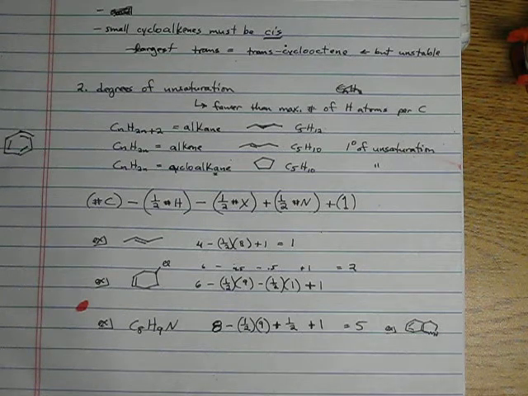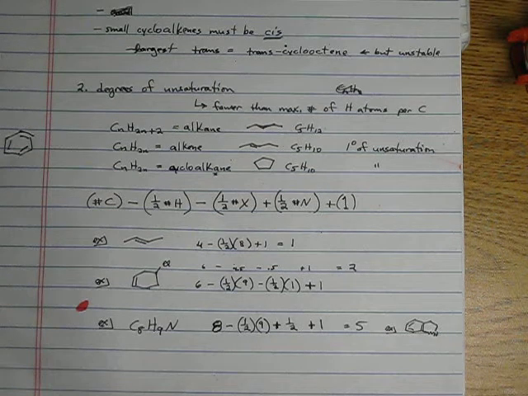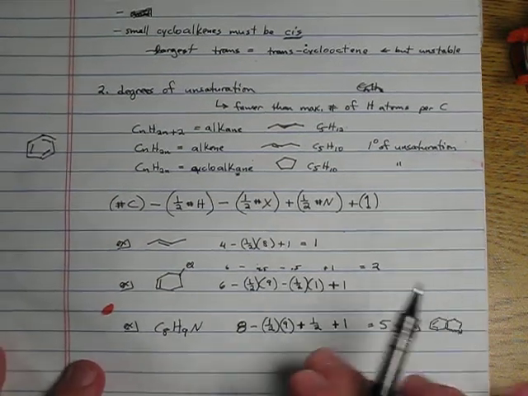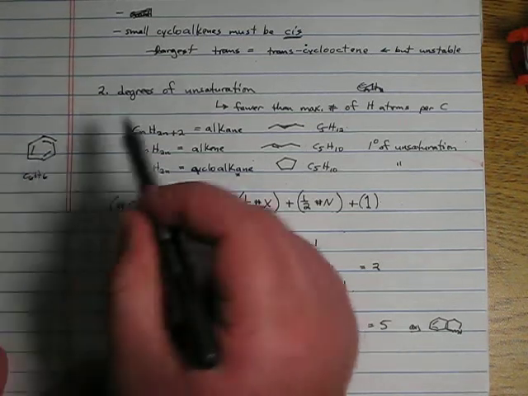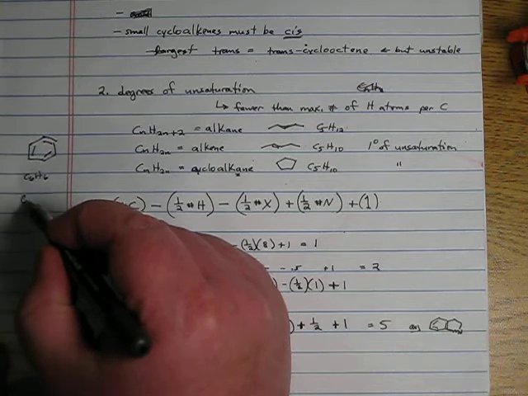Well, just by looking at it, we can see we've got 3 double bonds. That's 3 pi bonds. That'll give us 3 degrees of unsaturation. And we've got a ring, so that's another degree. That makes 4 degrees. A benzene ring has 4 degrees of unsaturation, which means a benzene ring is missing 4 H2 molecules compared to a normal straight chain 6-carbon alkane. And that's easy to figure out. We can just look, the benzene ring is C6H6. What is normal straight chain hexane?